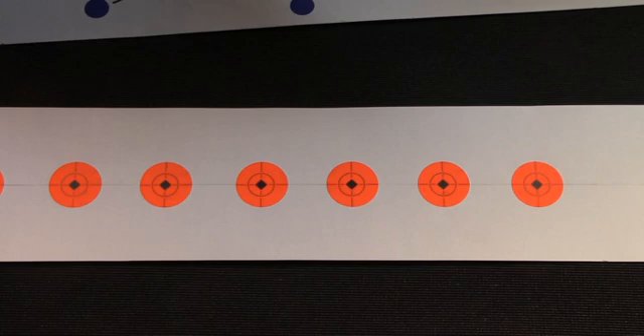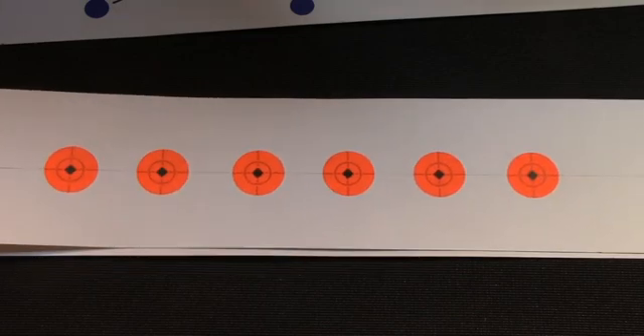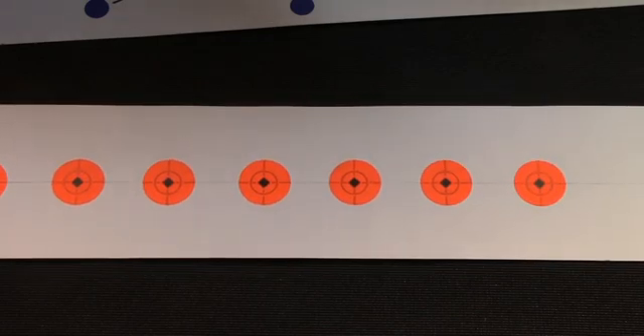If you want, you can just make these yourself — make them whatever size you want. If you want to go out to 50 yards you can make the circles and targets much larger. The only problem is you're going to need a target stand that'll stretch out a ways. You can tack two of them together end to end and fill up the strip — instead of a red dot you can put a couple more targets on it, then tape them together any way you want. Use a big piece of cardboard, stick them on, and have at it. I think that about does it. Sunday, day after tomorrow, I'll be out at the range and I'll shoot one of these — maybe all three. See you out at the range.